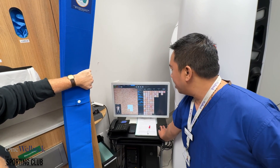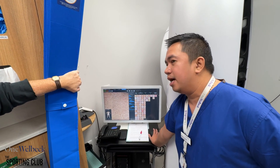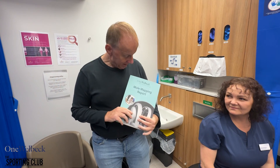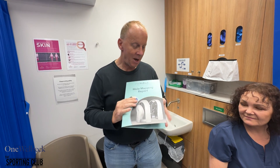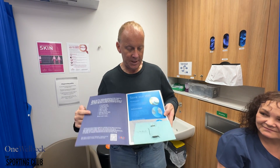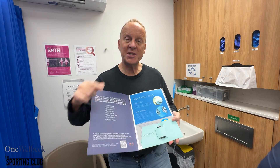So you can see that here. The good thing about this machine is it has a lesion visualizer — sort of the AI part of the machine — where it counts the pigmented lesions that are above 2 millimetres. So here we are. I have my mole mapping report and inside is the USB, which has got all my imagery in it.